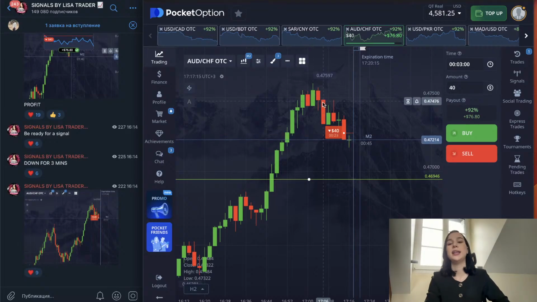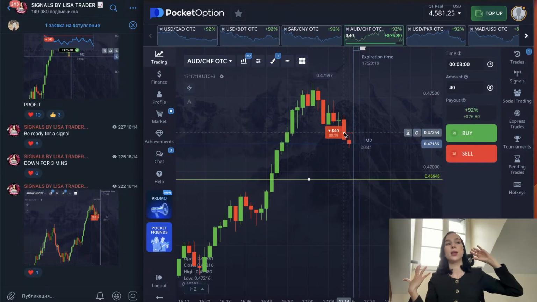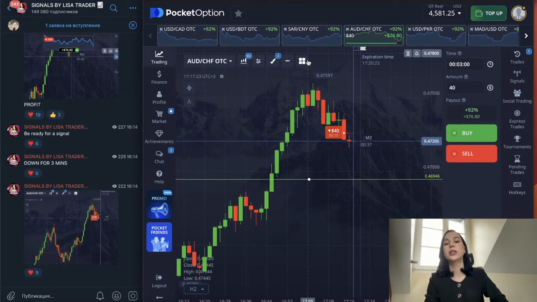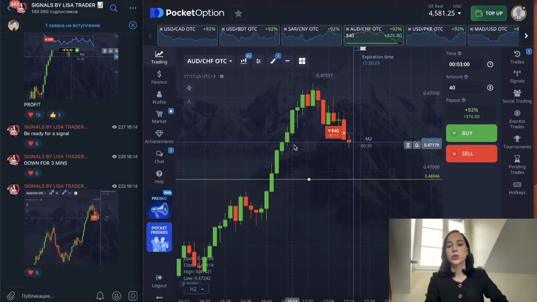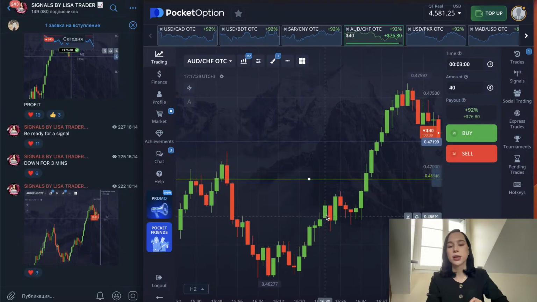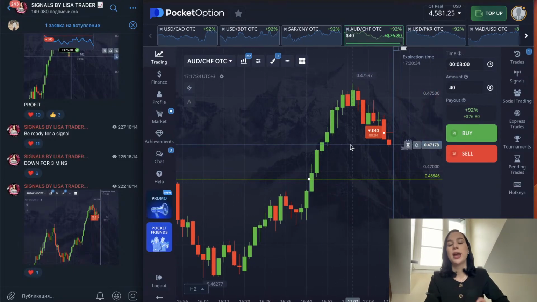I'm most likely into this situation when we already see that it's a pretty good start of the downward trend. We see more than 5 or 6 candles, and it's pretty short here. As you can see, it's already 10 seconds. So it's better to wait, for example, until this kind of situation or this one, and after that open a trade.